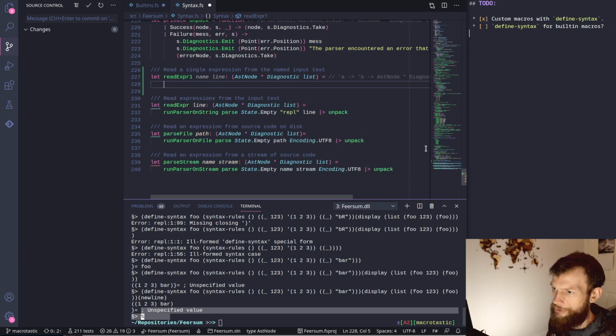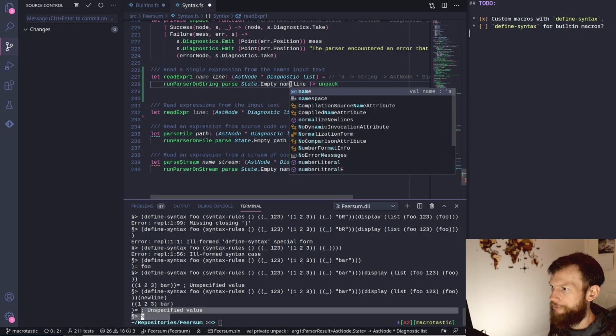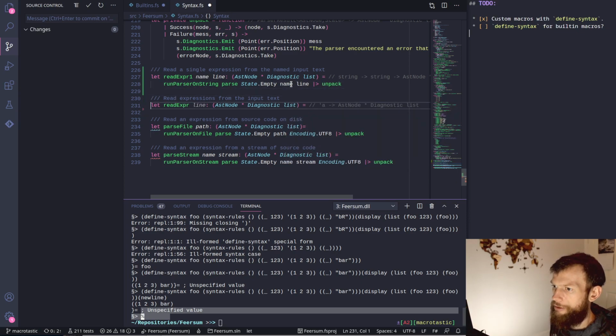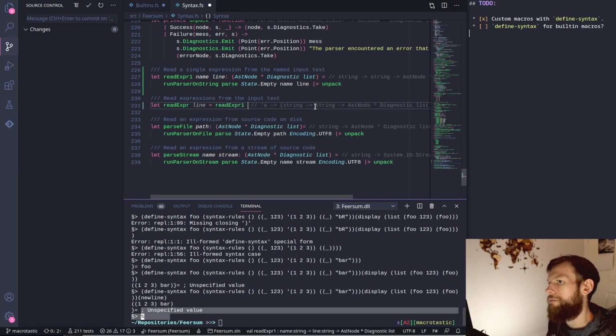And this is just going to say run parse, run string, piped to unpack. We'll say the name is going to be name. And then read expression can just be a partially applied function of read expression 1 with REPL.